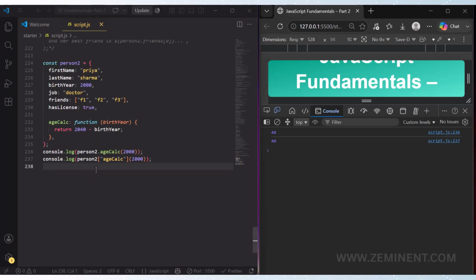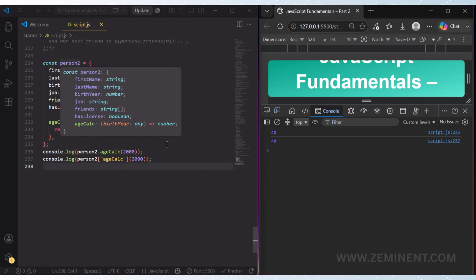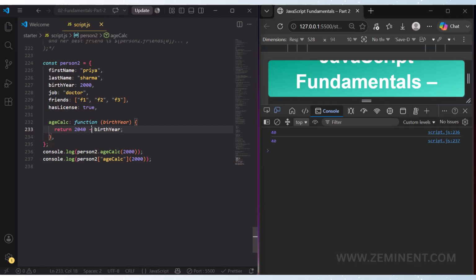Now I will show you one of the important keywords in JavaScript. In this example, if we have to access this birthYear in functions, in JavaScript we have a special variable called this. Now in this function, instead of passing this birthYear parameter, we directly access the object's properties using the this keyword.